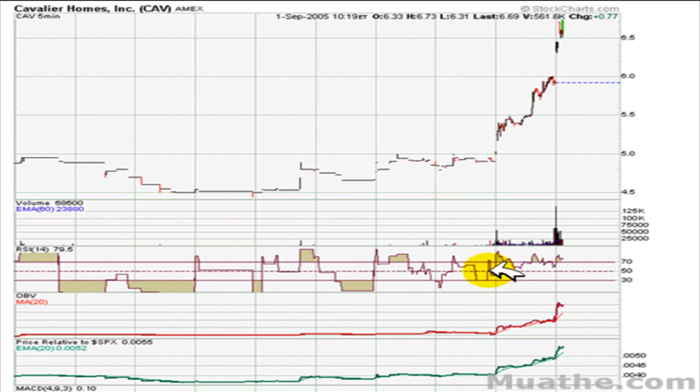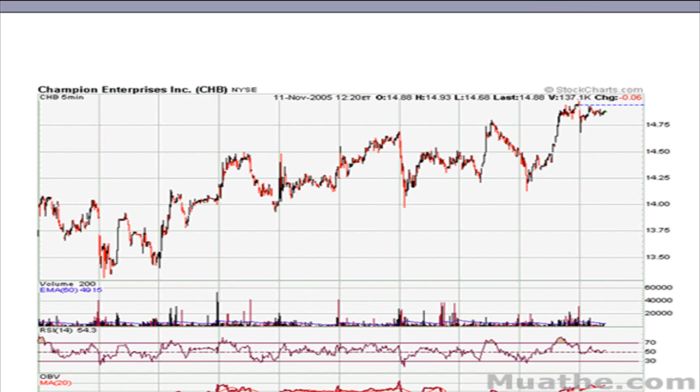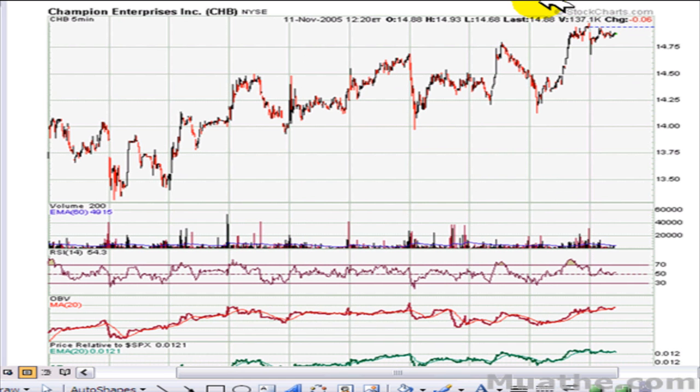Again, a low-priced stock, closed strong, a move above 68 in the last half hour predicted this gap up right here. And also we see a three-peat: a move above 68, move above 68, move above 68 on this session, predicted a move within 10 days. So the stock just moved from 5 to as high as 6.70 in 2 sessions, a good move. Can't beat that. I'll take that any day, trust me. Yeah, we all like to make some coin.